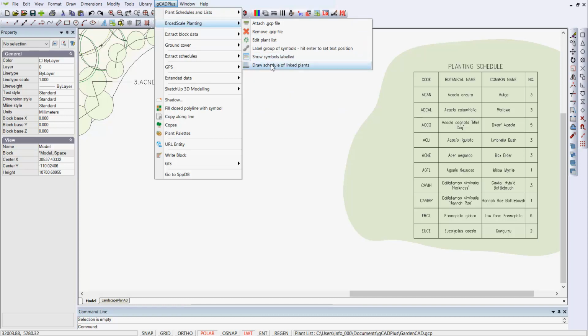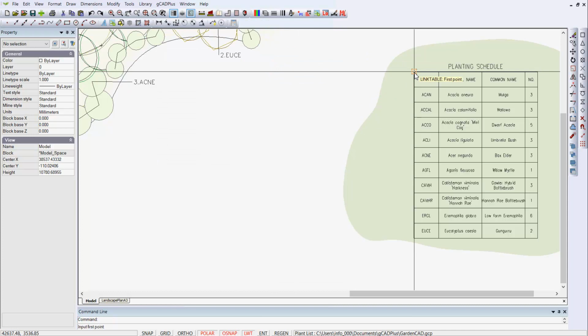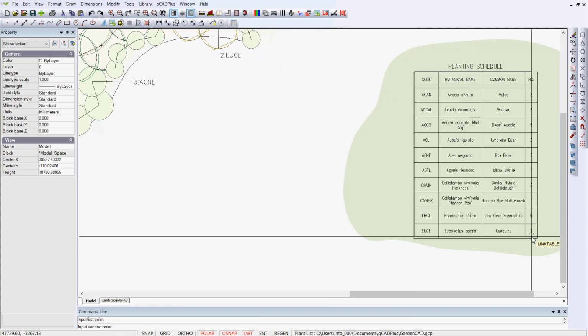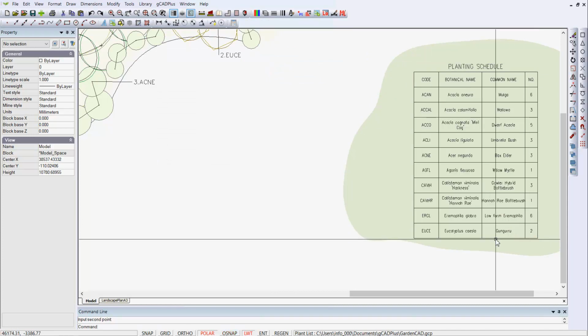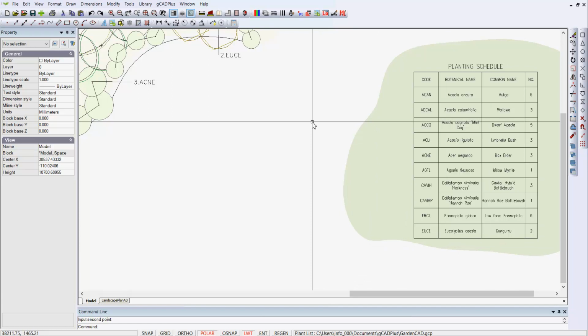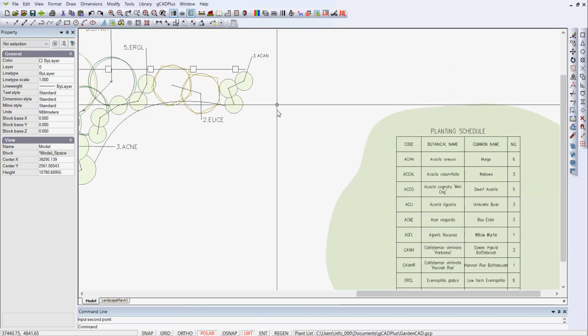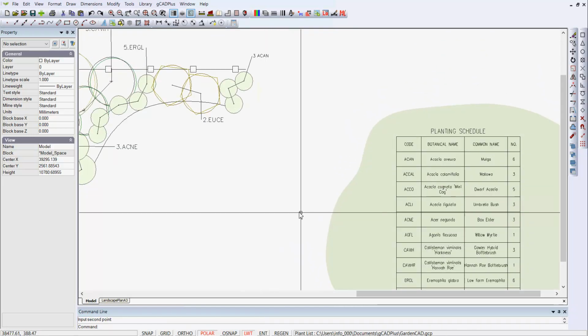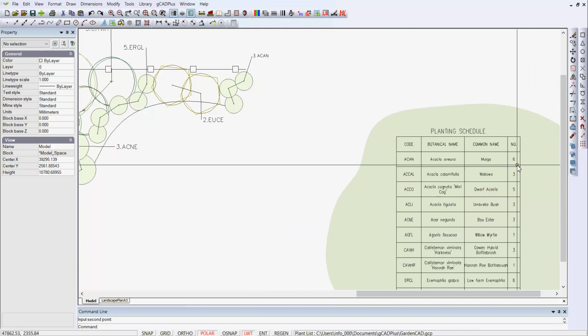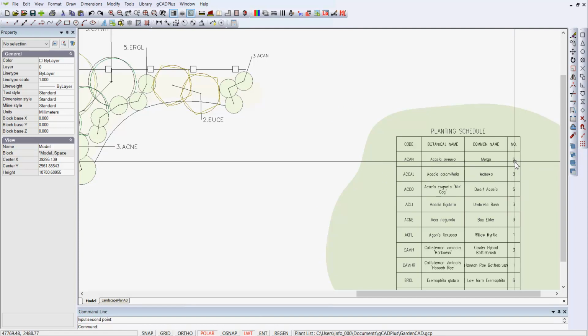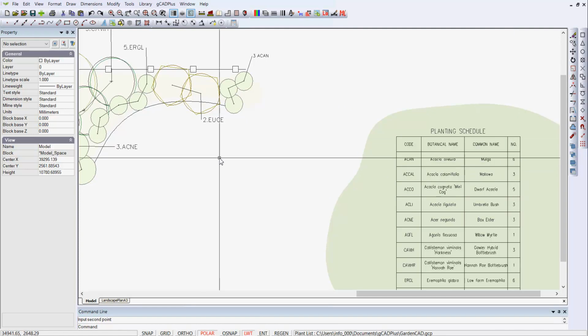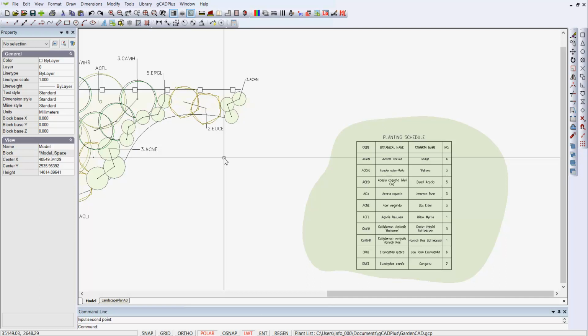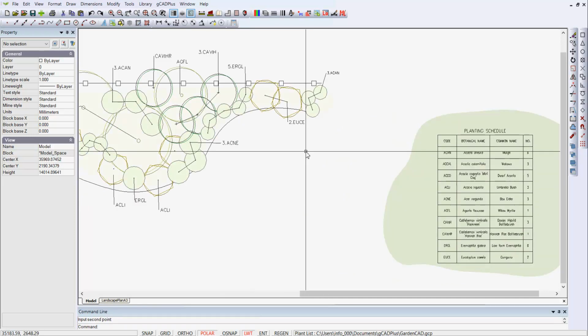So to draw the schedule, we'll update the schedule, and like so, and that happens so quickly, ACAN, and there we are, Acacia Anura, it updated it and gave us 6 in the design. So it's a different approach to landscape design, better suited to broad scale and maybe commercial development.